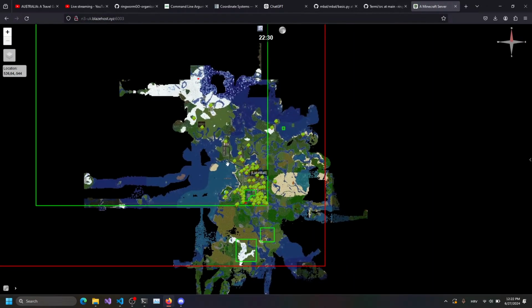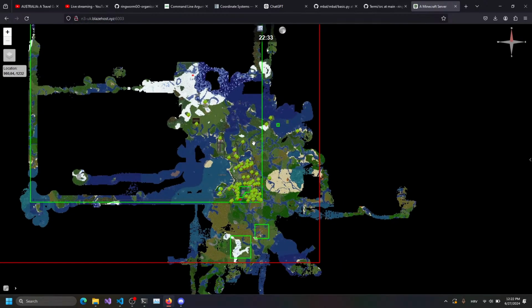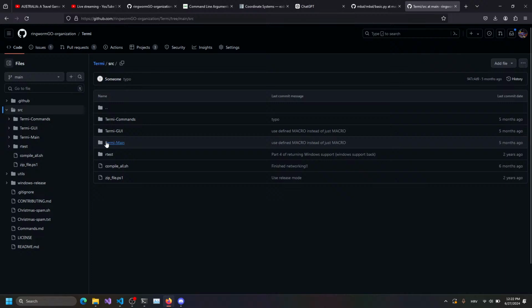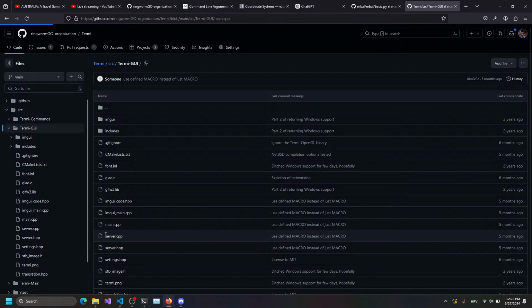This is my Minecraft server, by the way. I was busy with this, but I finished a big project, so I can go work on Termi. Termi will come soon. This is not gonna die, but yeah, Termi is not dead because I have to work on projects. I have to rewrite UI.